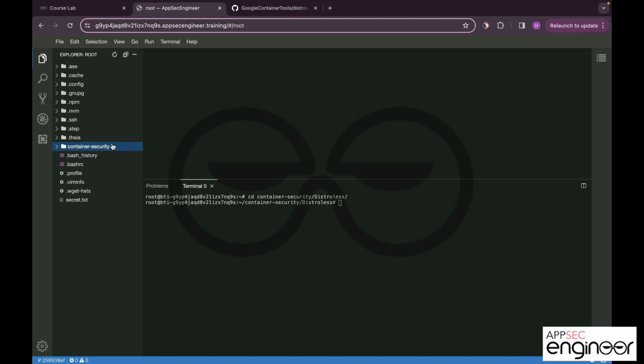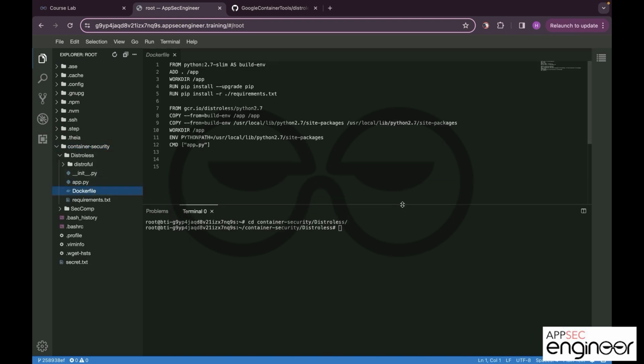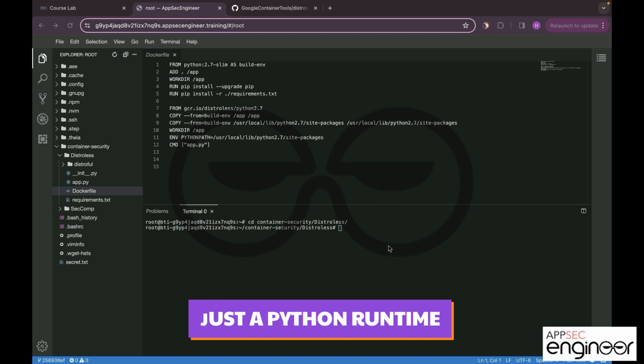Okay, if you observe, we have the Dockerfile here. This is the Decoding one. Now you can see something interesting. Before we build the image and understand it, first let's try to decode the Dockerfile. Something you are probably seeing for the first time is that you have two FROM instructions, while we had just one FROM and used that as our base image. Now you can see we have two. Distroless by default does not have any underlying distro, so it's just a Python runtime.